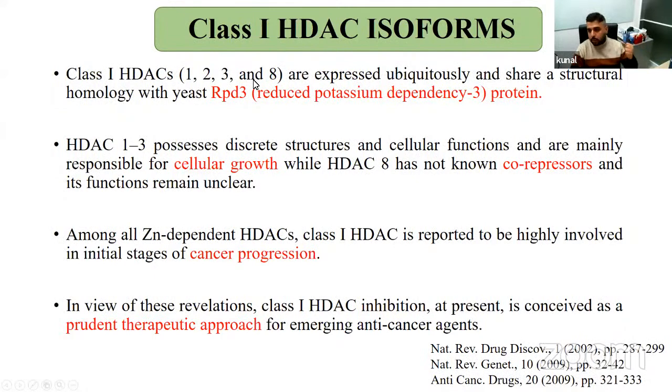Like in this study, this is a study by our research group, and in this study, we were basically working for the design of new anti-breast cancer compounds and anti-gastric cancer compounds. And we were very sure that class 1 HDACs, the histone deacetylases, class 1, were overexpressed in breast cancer and gastric cancer. So we thought, let us fix this target. First it is the target, and then it is only followed by the design of the compounds. So for us, the target was class 1 HDACs, HDAC 1, HDAC 2, HDAC 3, and HDAC 8. Once we were very sure about that, if we can inhibit the isoforms of this enzyme, we can surely have a potent anti-breast cancer compound in hand or an anti-gastric cancer compound in hand. So with this clear-cut vision, we moved ahead.